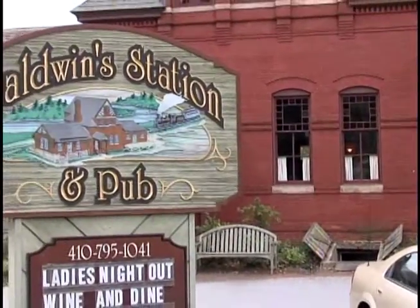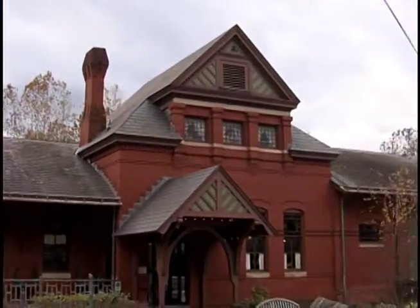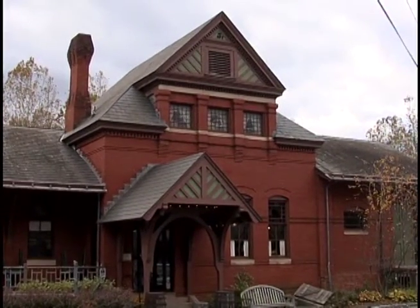It's Baldwin Station Restaurant. We're right here on the train tracks at 7618 Main Street, and we're in Sykesville, Maryland. It's a historic little town, right on the river and the train tracks of the oldest railroad station in the country. A bunch of different business people got together to restore the building and then turn it into a restaurant, and it's been a restaurant since 1996, I believe. And I believe Stuart Theory's owned it for the last 12 years.